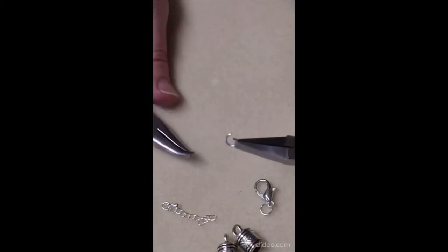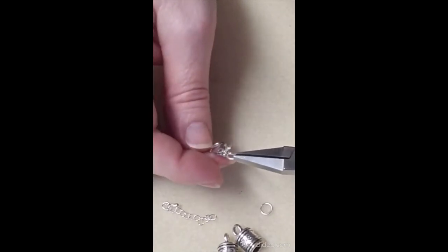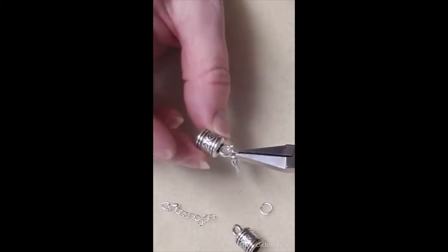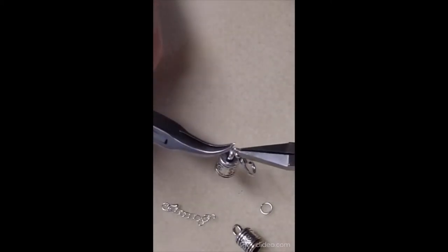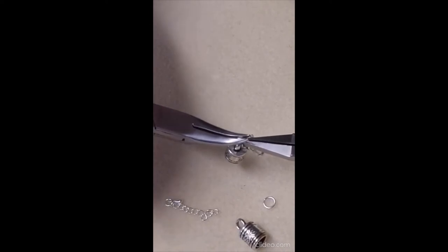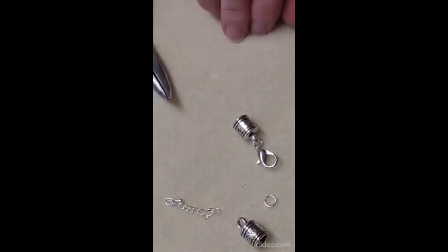The reason why I'd attach the clasp straight away is because if you start doing it once the glue is attached, you might start messing around with the setting. So that loop at the end is going on there. And then we're going to close that up so that they join in the middle, the jump ring, and close that up. So that's one end.